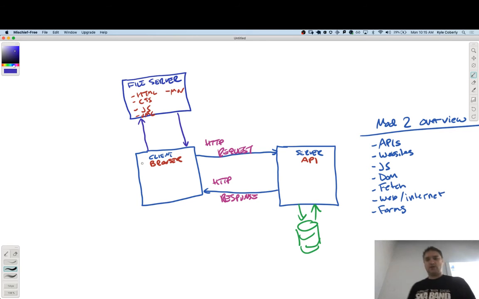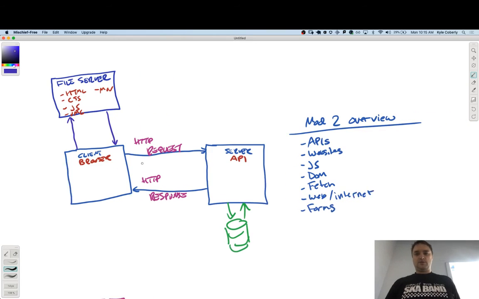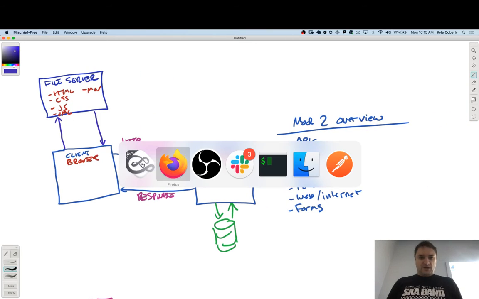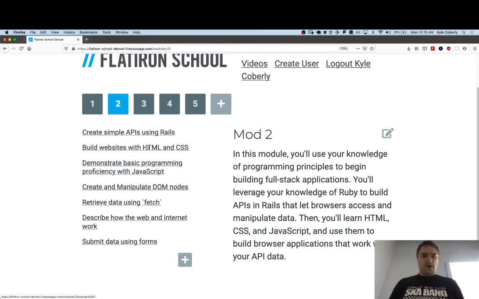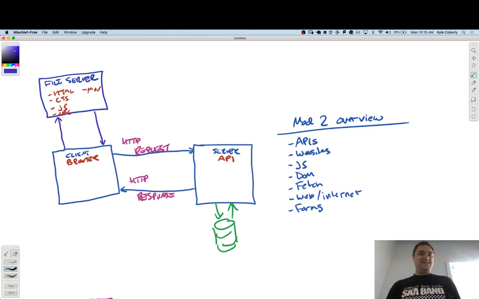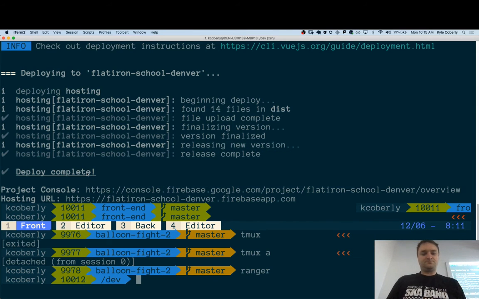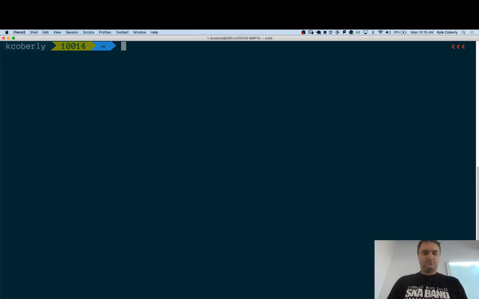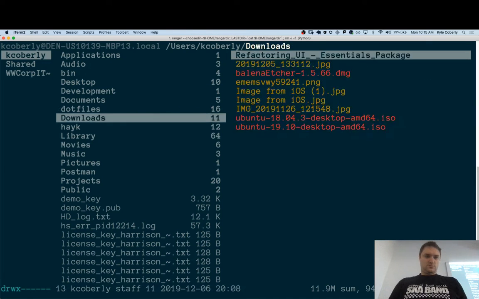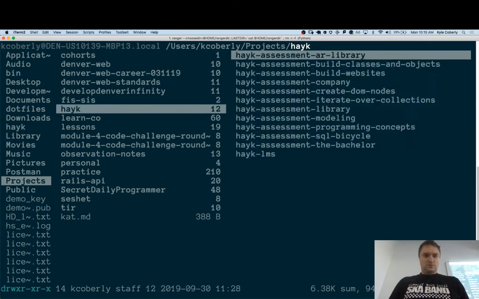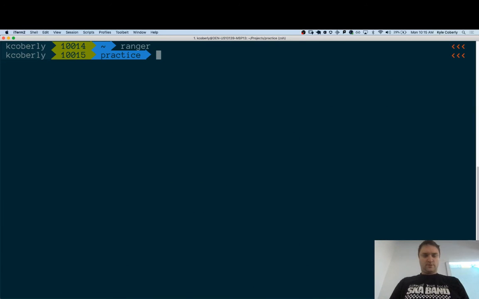Cool. Let's start playing with these standards a little bit. First one I want to talk about is websites. This one's probably the farthest away from the stuff that you've done already. This will be making these files so that the browser can get them. Give me a noun. What's this site all about?